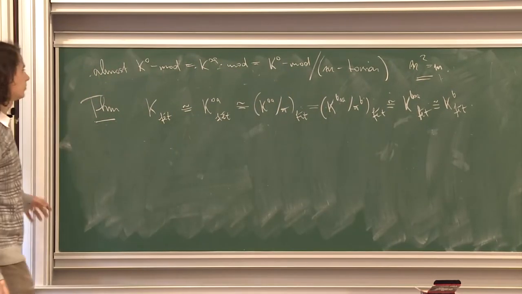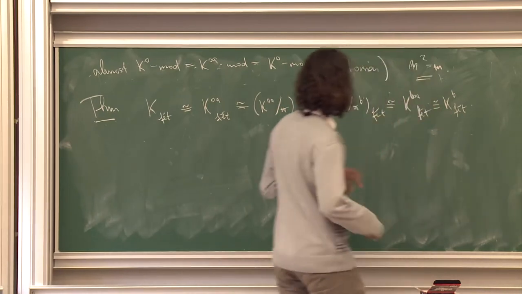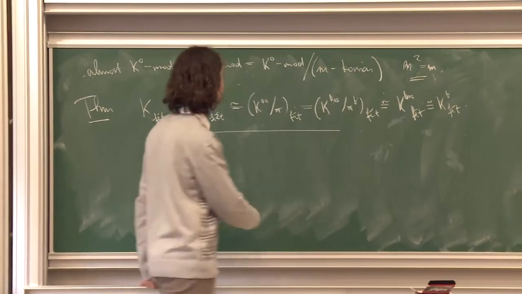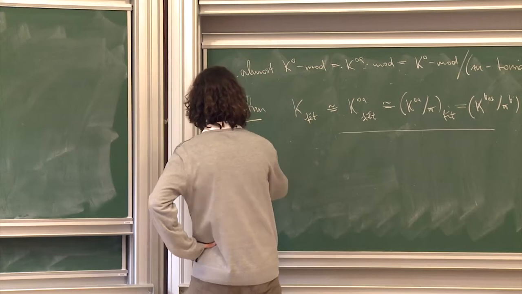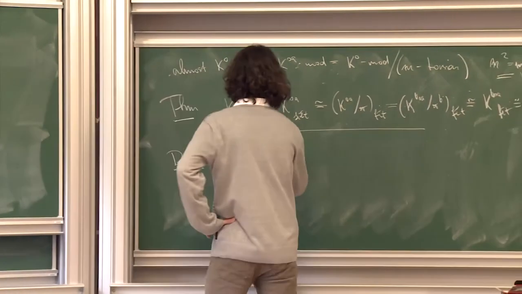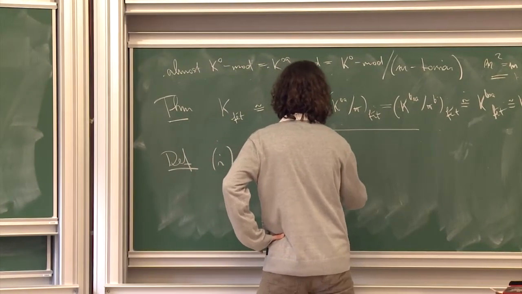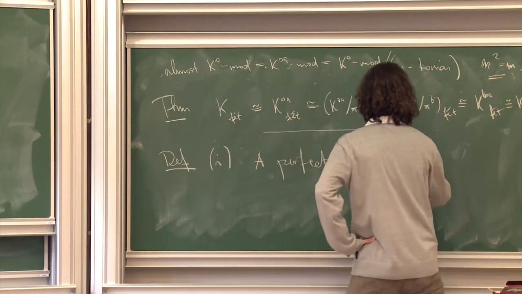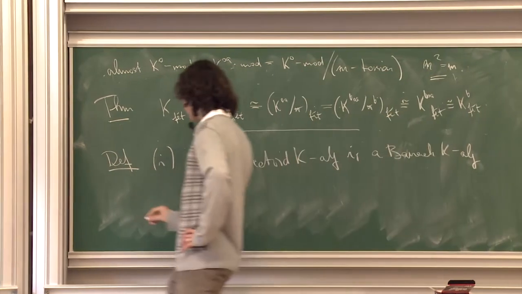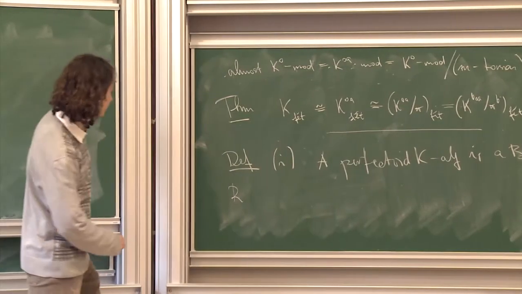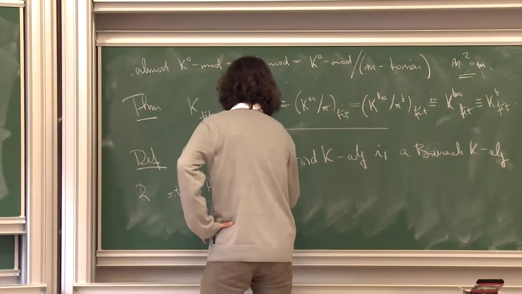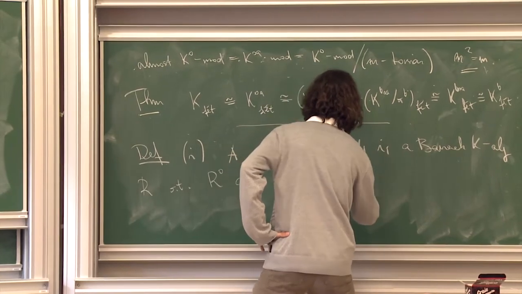And so part of this long equivalence of categories will generalize to a more general setup, which is the setup of perfectoid algebras. And these I will introduce now. So first over K, a perfectoid K-algebra is a Banach K-algebra R. And then the first condition is of a topological nature, saying that the ring of power bounded elements in R is, it's always open, but the condition is that it's bounded.